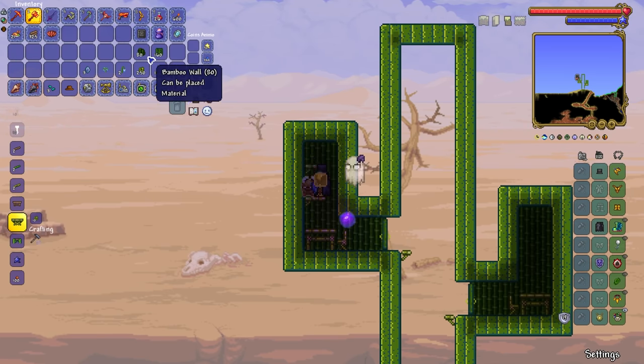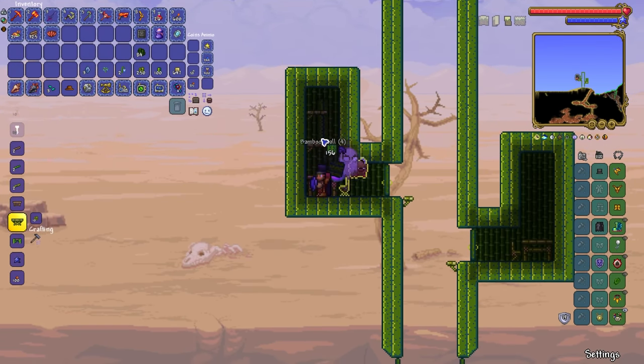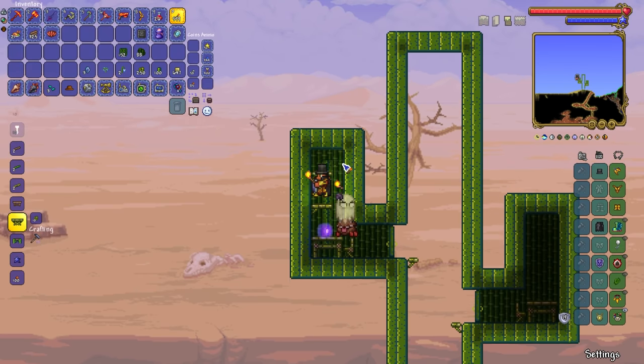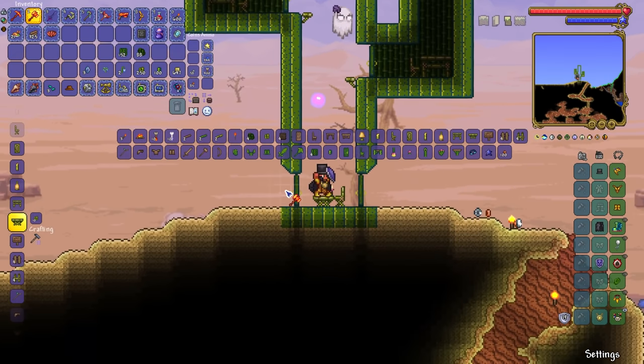Oh, it looks good though. I like it, man. All right, how do the cactus walls look in conjunction with the stuffs here? I can't really tell. It's really dark in here. Wow. Looks pretty cool though, eh? Looks pretty cool. I don't mind it one bit.